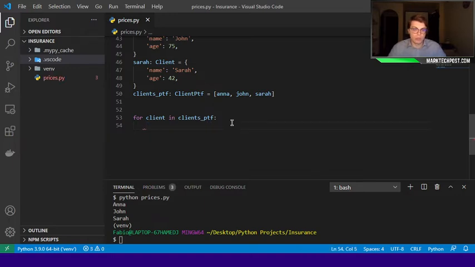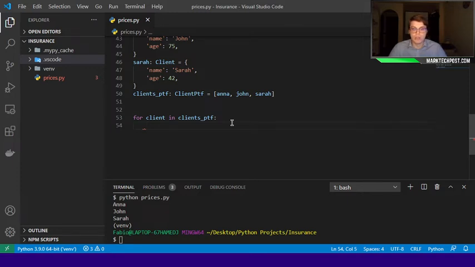So what we want to say is, if the age is above something, then that client would buy these products. Then if this client has an age between this value and this value, will buy another product, and so on.